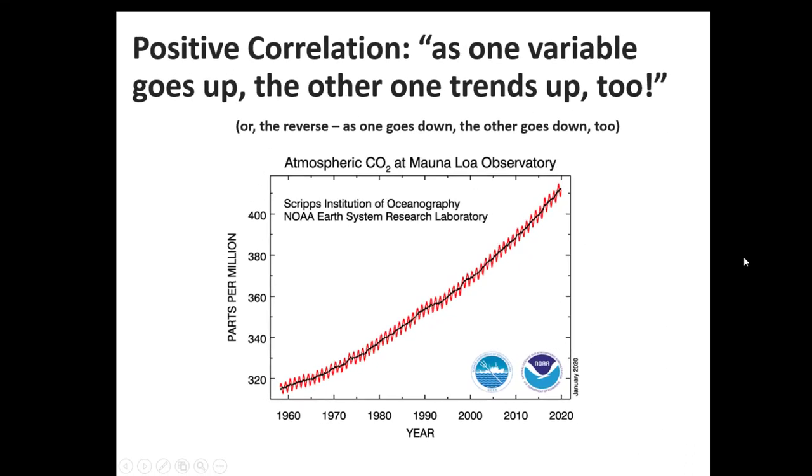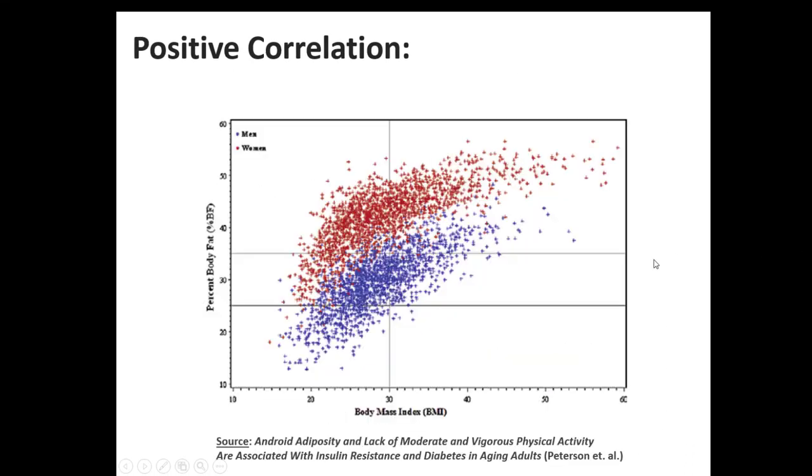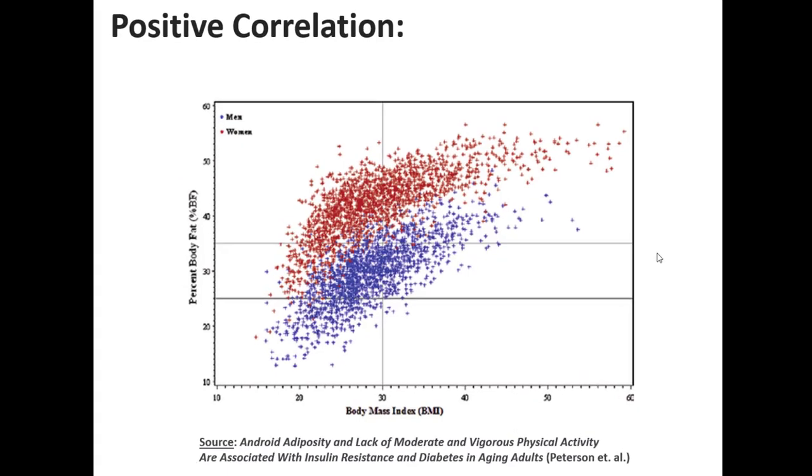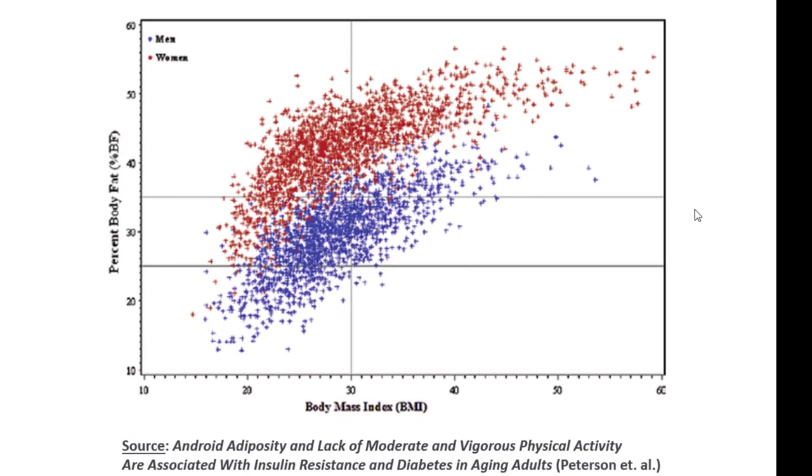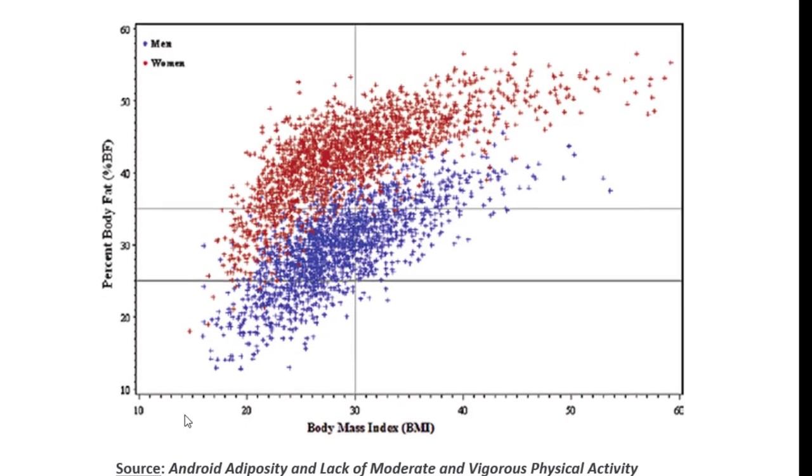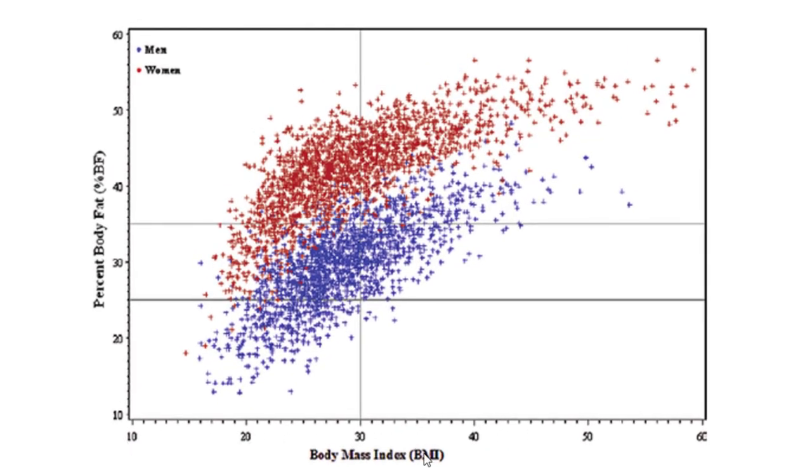All right, here's one that's a little bit messier. But I like messy just because messy is oftentimes more realistic. What this is, it's a little hard to see, and I apologize for the blurry text here. What we've done is we've taken men and women in this study right here. I've given you all the links to all these studies in the video. And we're looking at body mass index, BMI, and comparing that to percent body fat. Now, in case you're unfamiliar with these measures, I'll just give you a quick and easy introduction.